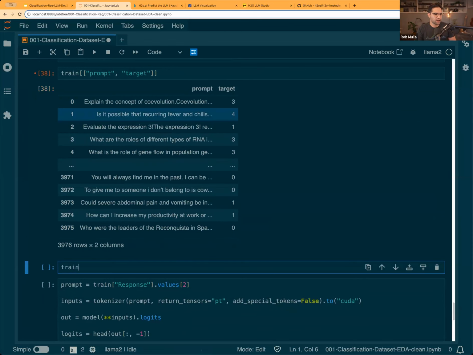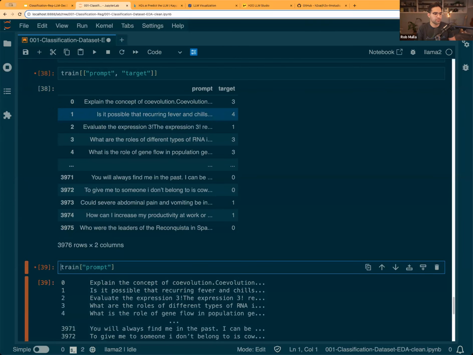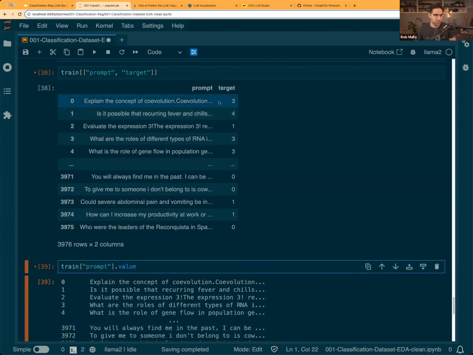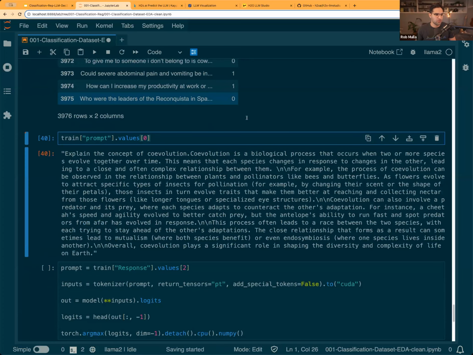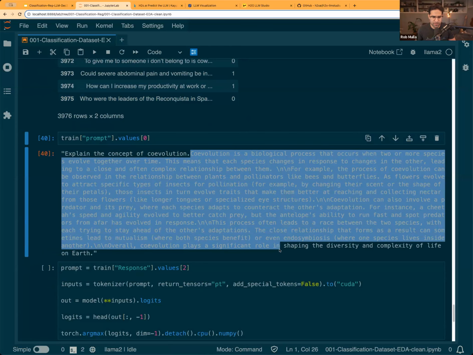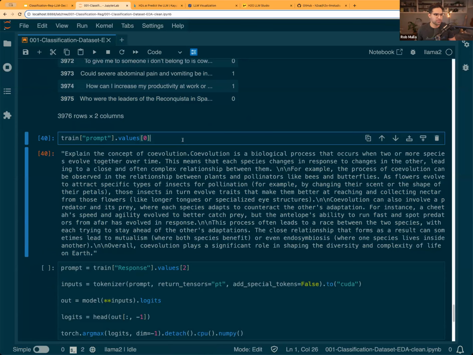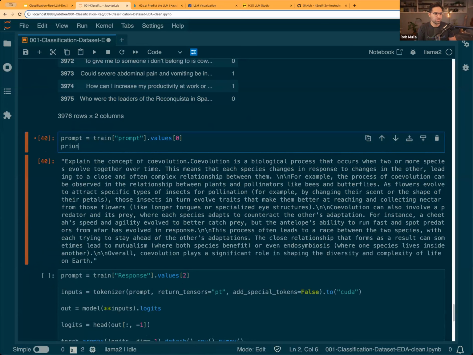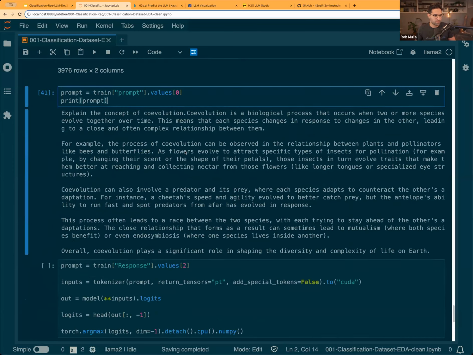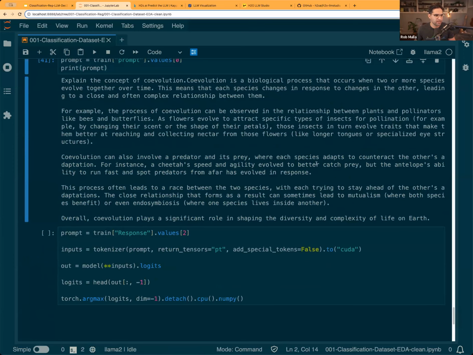So let's take our first prompt, which is this: explain the concept of coevolution, and then the text from the model's output. Let's make this our prompt. We can also print it. So it looks a little bit better with the printing formatting.